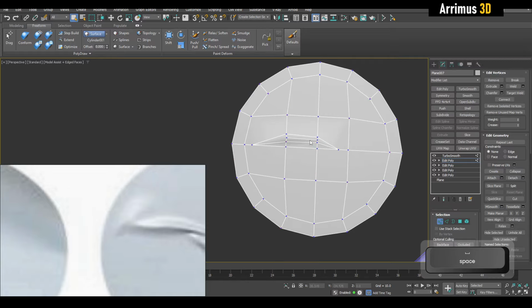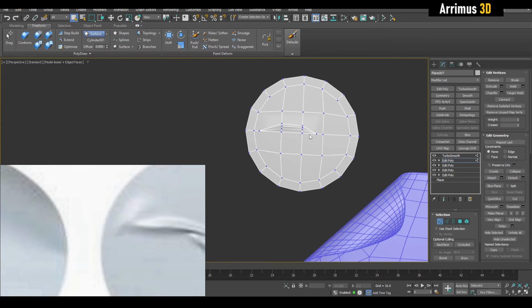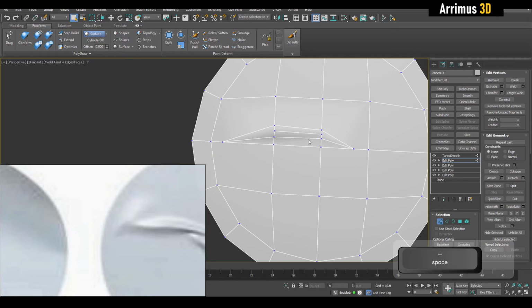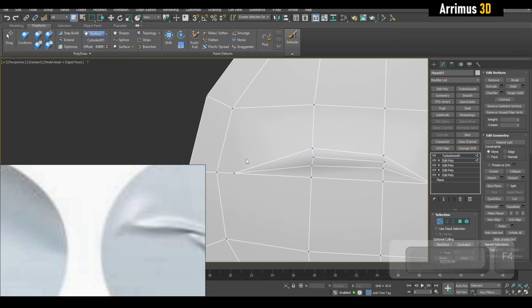The good thing about this, guys, this is an example of where good topology goes out the window, because you don't need good topology here. The intention is to make it look very messy. So you should not worry about trying to maintain a good topology in this case. You have that little soft result there.